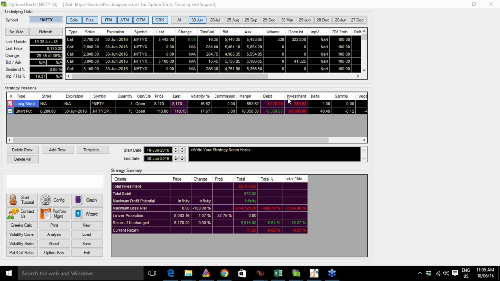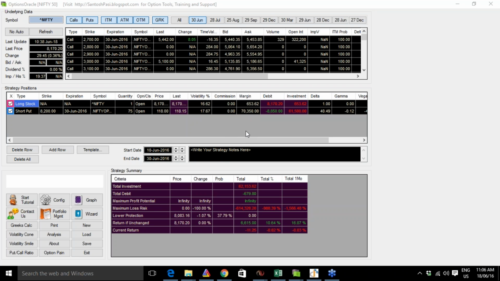He also asked whether this tool is a real-time tool. To answer that, this tool fetches the data from the NSE option chain page, and that page is almost 2 minutes delayed. So we can expect 2 to 3 minutes of delay in this tool. But if you have live market data, you can integrate it on your own if you have some .NET knowledge.